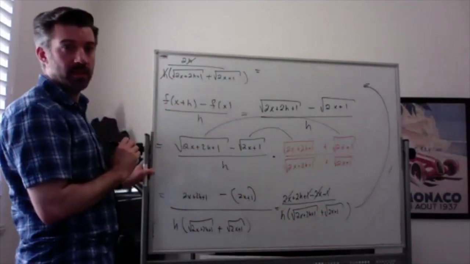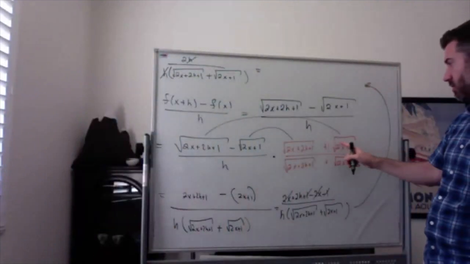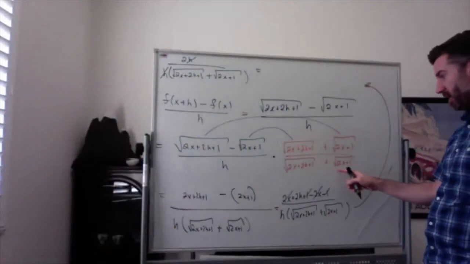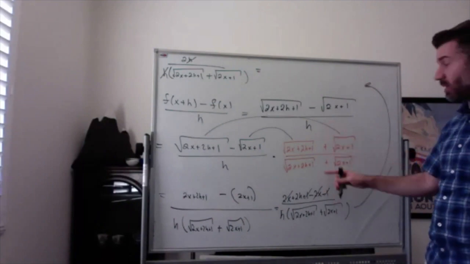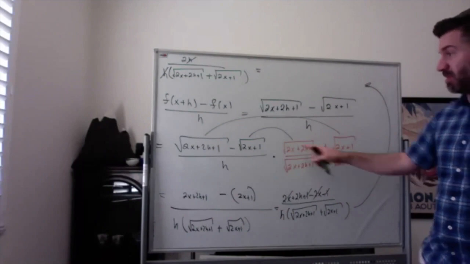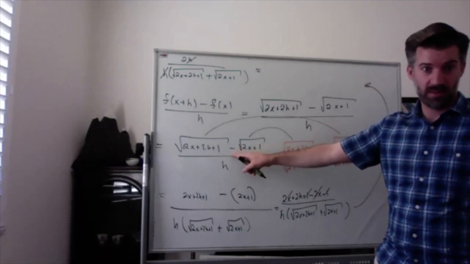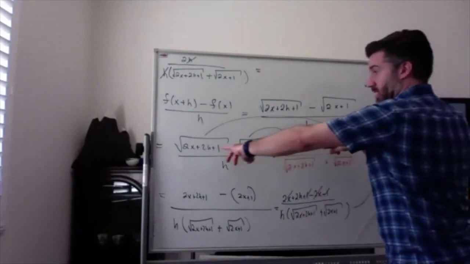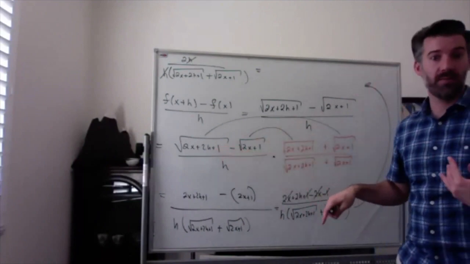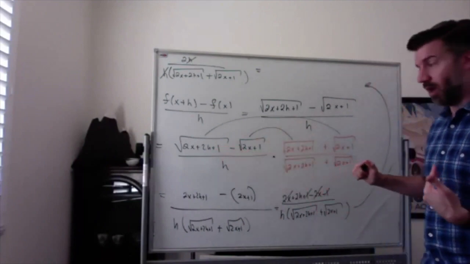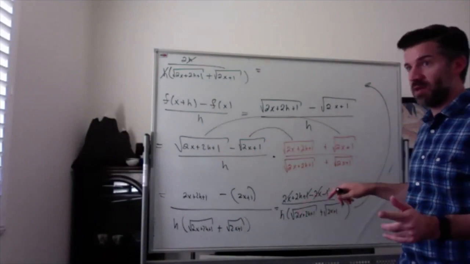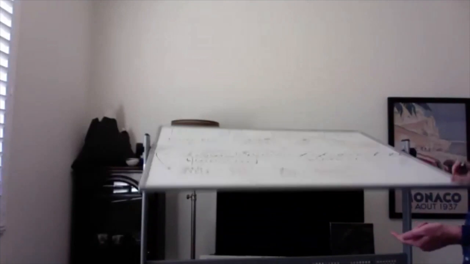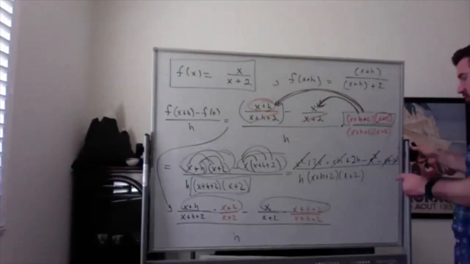Why does it have to be a plus? Well, because the sign, the thing that I multiply on top by here has to be the same as the thing I multiply on the bottom by here. These have to be the same. And the reason it needs to be a plus here is because it's a minus here, so that when I multiply these together, it actually works out nicely. I'll come back to that. We're almost done with that now.